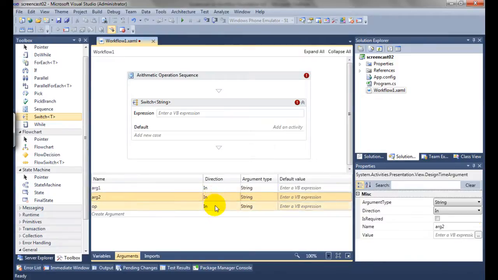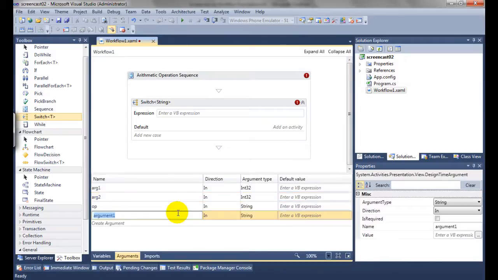Let's do it as op, and just take the arguments as integer and the operator as a string, whether it's addition, multiplication, or subtraction. And then I have one output, which is my result, so I'll designate it as out. So I have created these 4 arguments.